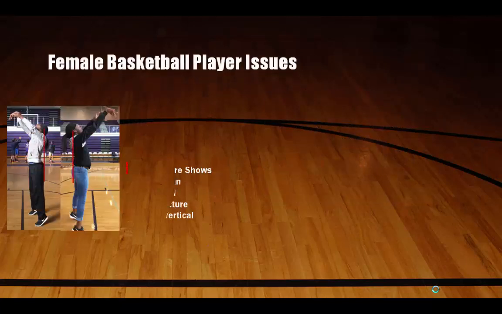The athlete here was a pretty good free throw shooter. She just had a few errors that I would like to discuss. In the left picture, you can see that she has a slight lean backwards compared to the right picture. Here you are able to see that her right hand is behind the ball, and you can see in the middle picture that her left hand is placed too far forward on the side of the ball and should be moved backwards.